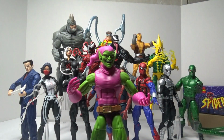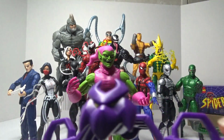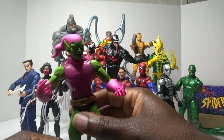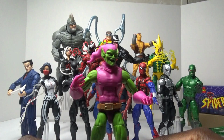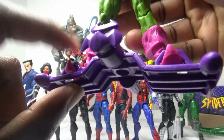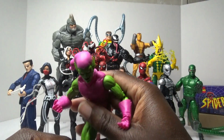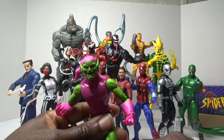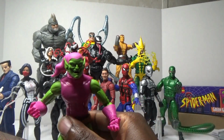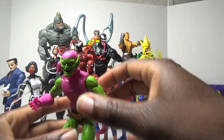But one thing that I always found a little annoying about my old Green Goblin figure is his glider. I feel like I could never really put him in a whole lot of cool poses with his glider without him falling over, which is weird because the way his feet are, they should be able to keep his feet in the glider more. But I feel like my primary problem was, I guess the weight would become uneven and he would fall. As you guys can see, he seems to be doing okay now.